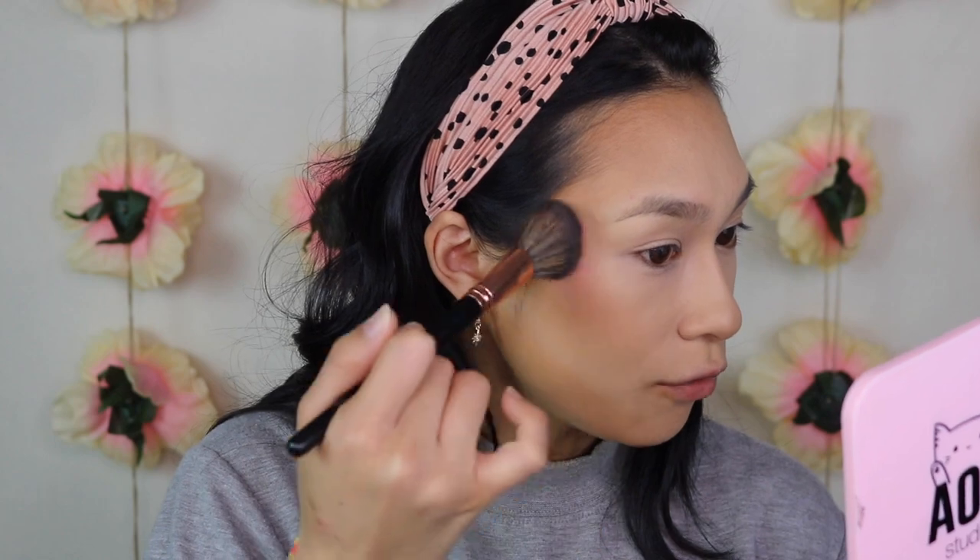Now the reason I chose this blush — this is the same brand Clapo Claps — the Halo Ombre Blush in the shade Hara. I really like this ombre. It's more of a berry tone and I don't have a shade like this in my collection. I thought let's try something new because I always grab the same shades that are already in my collection. I'm tapping it on and bringing it pretty high up on the cheekbone. I've noticed that a lot of Korean style has the blush pretty high up like this, so we're keeping it that way. These powders are really nice — barely any fallout but you do get a lot on the brush.